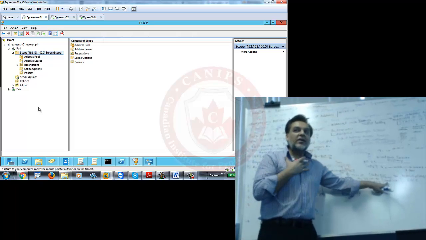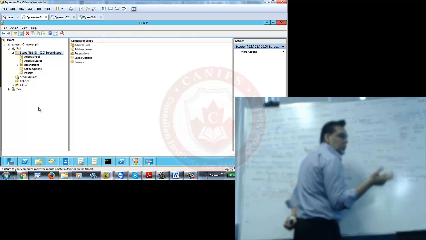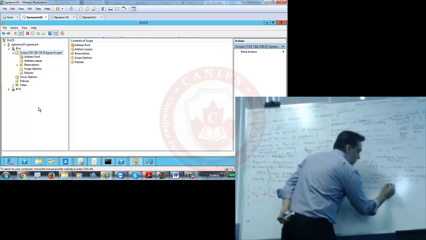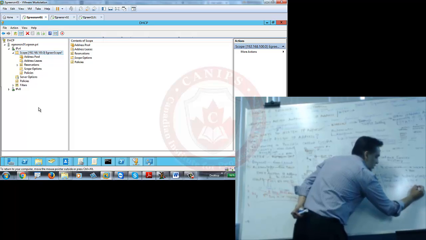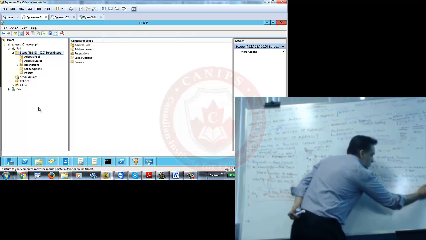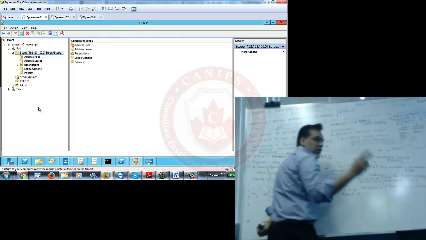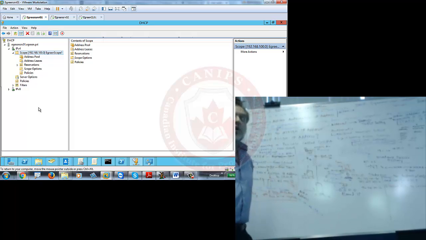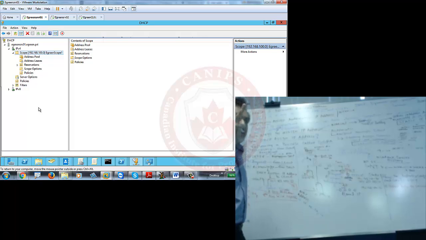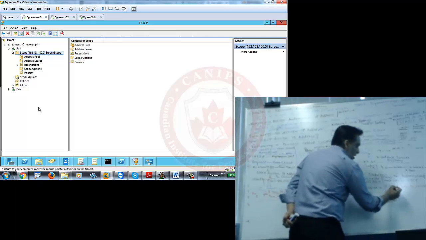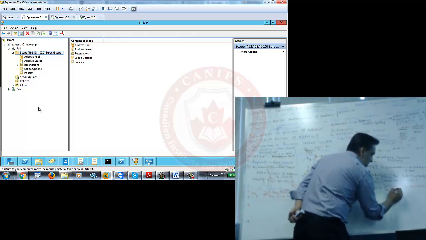So in order to have a DHCP, all you need to do is decide on one of the servers, and on that server you will set up the DHCP server. So right here, I'm going to say install role. So first of all, install the role on server 1. Install the DHCP role on server 1. And do we remember the 3 steps of DHCP? One was installation, second is authorize, and third, create a scope. So the same thing: install the role on server 1. Secondly, number 2, authorize DHCP.